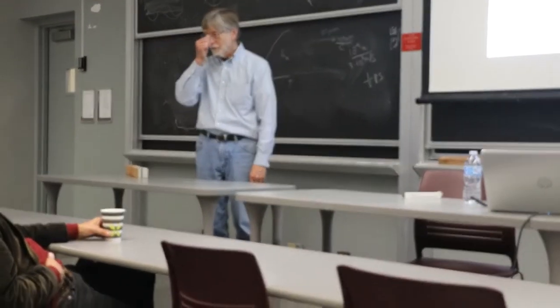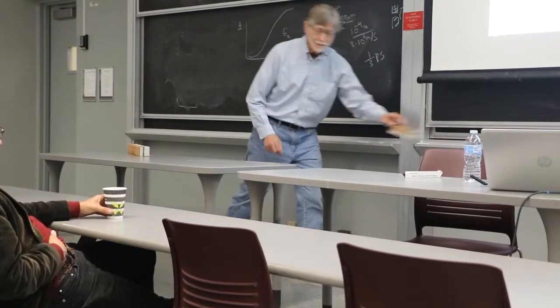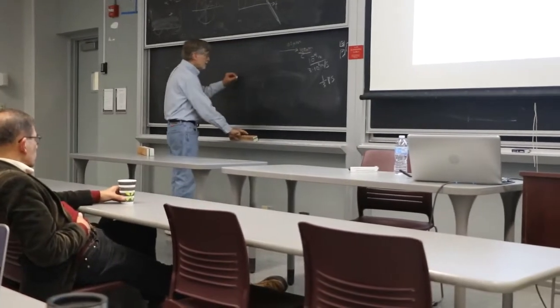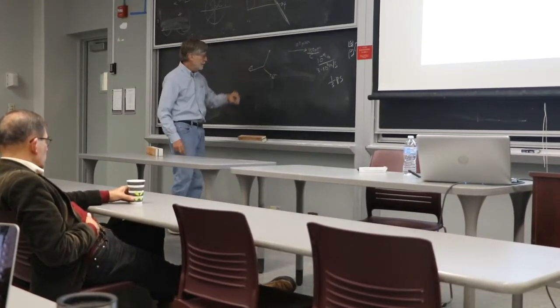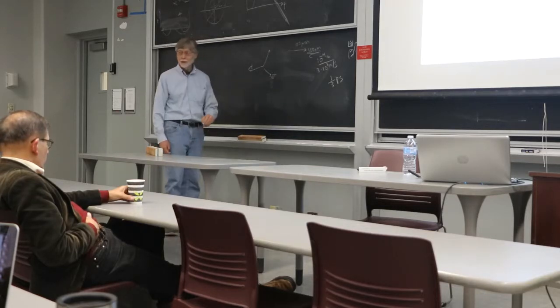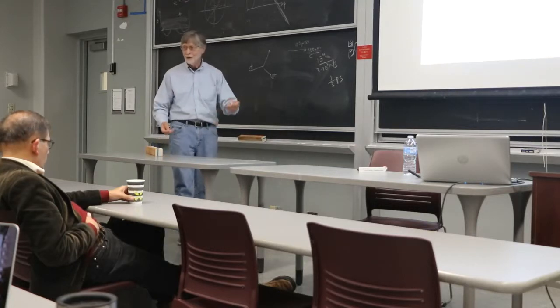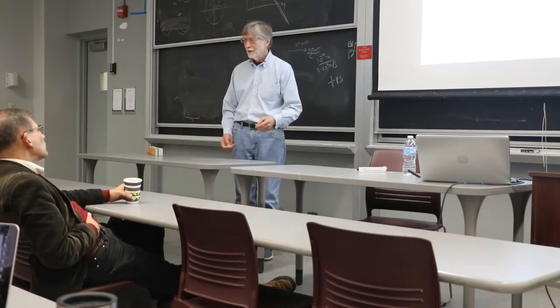Yes? What slows down the positron? I would think that if it interacted with anything, it would annihilate it. You might think that, and I'm glad you asked the question. The positron slows down by scattering off the electrons. Okay, here's an electron, here's the positron. But the cross-section for scattering is way bigger than the annihilation cross-section. I guess I could draw a Feynman diagram that has one vertex for scattering, and the annihilation has two vertices, right? That's why. So the annihilation is 100 times less likely than scattering.